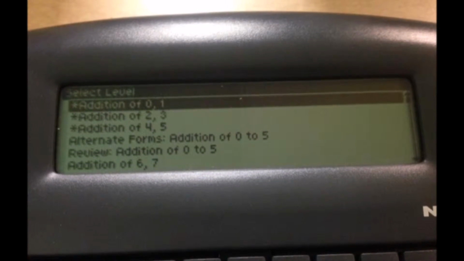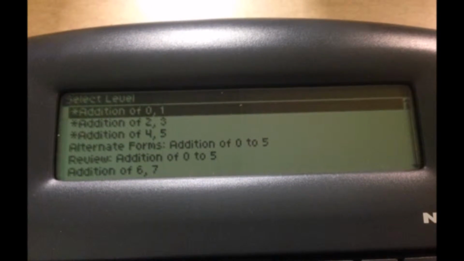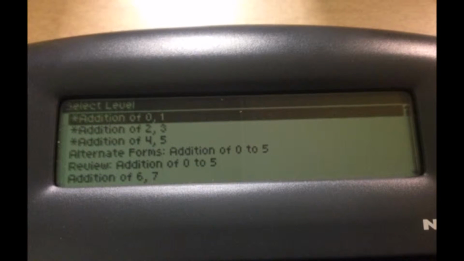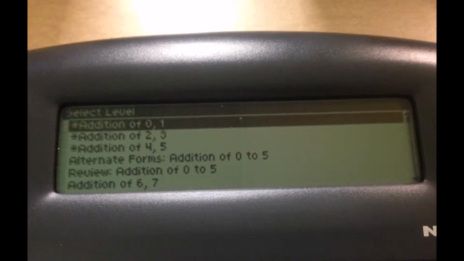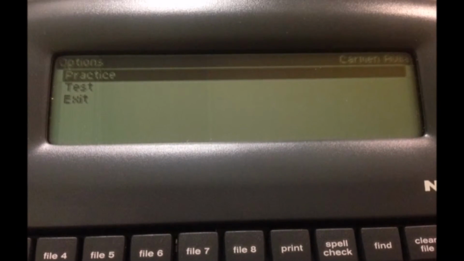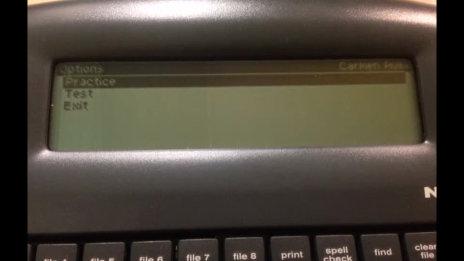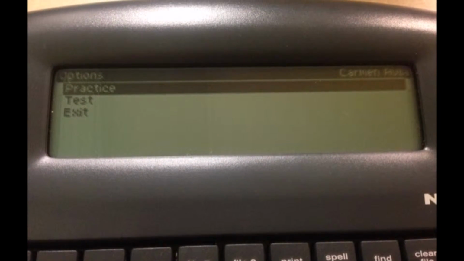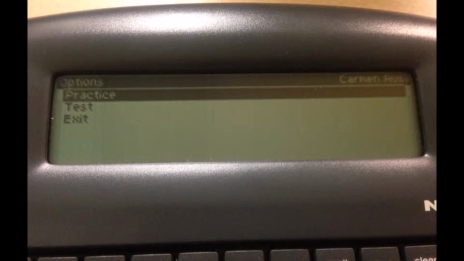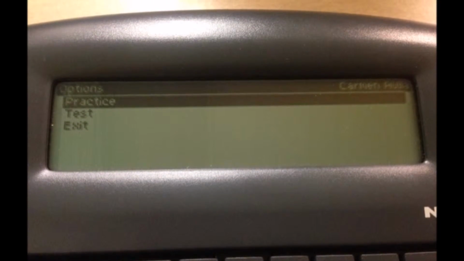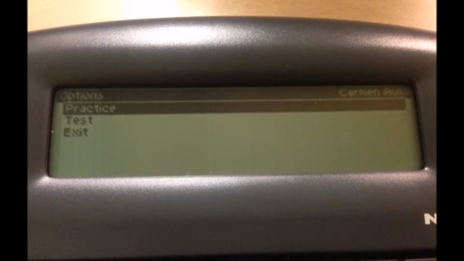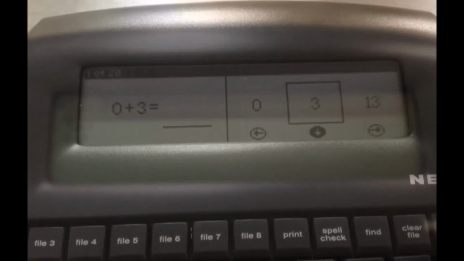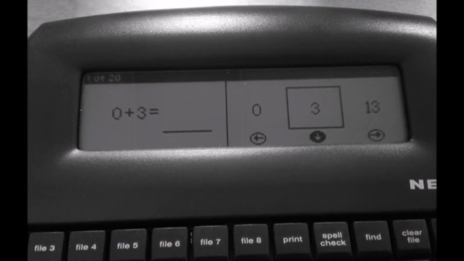The first level that you'll be working on in Math Facts in a Flash is Addition 01, and it doesn't matter if you're a first grader or a fifth grader. Anyone who first gets on Math Facts in a Flash starts at this level, and it brings up the practice first. It wants to make sure that you understand all of the addition facts as you work up through more difficult math. So it starts you on 01 addition, and here is an example of what that would look like.